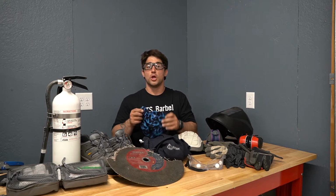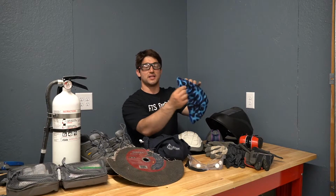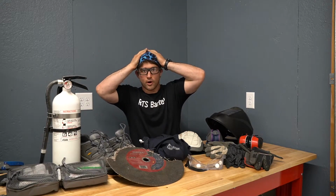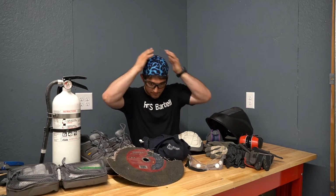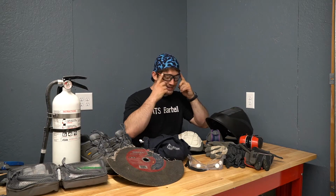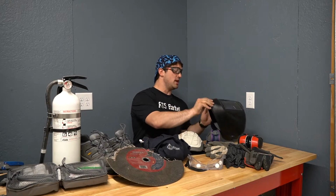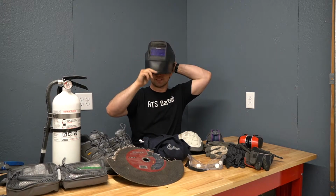First thing, got the little welder's cap. My wife thinks this thing's hilarious. It's got the little bill. I like wearing it backwards. Look at this. Wow, I look freaking amazing. Now, I've got the top of my head protected. Boom. I got my safety glasses on. Boom. I have a pair of earbuds that I actually left sit over there like a dum-dum, but I put those on too because they fit underneath my welding mask.